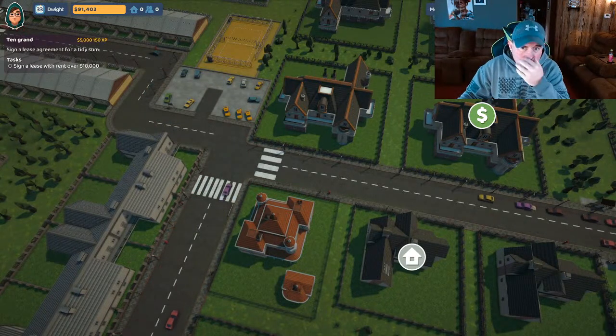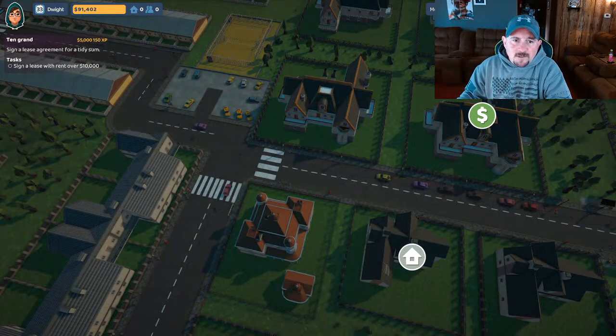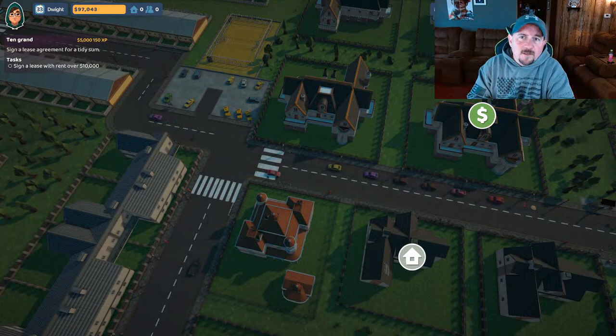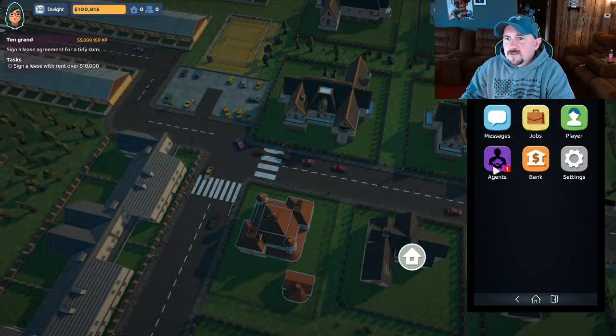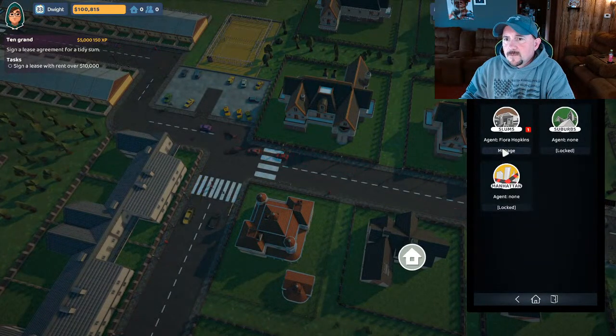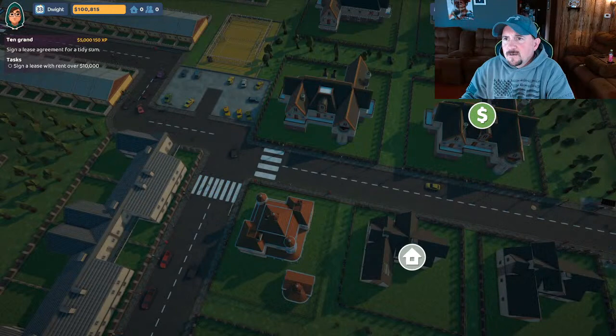I haven't played The Tenants in a while, so it was time to try it out again and see what's going on. It definitely is working a little better, less buggy. Monthly report for the slums, $11,000. Cash flow 17. Okay, that's fine.